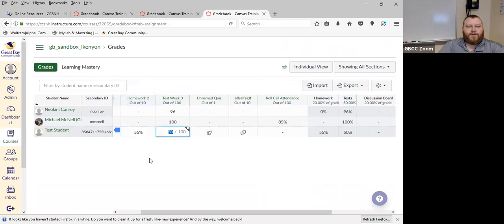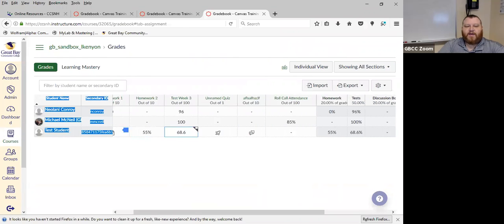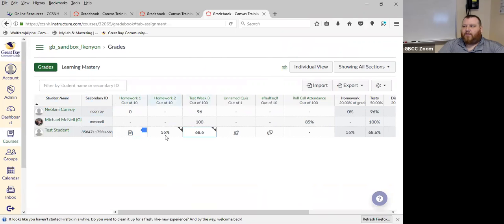Let's say this one, which was 50 out of 100 points, I could do, let's go, 68.6. It will actually put that 0.6 in as the percentage and calculate everything across. So now I have a 64.71 based on my weighted totals in the class and how my grades were inputted here, points-wise. Now the percentage was stuck with 55 because it's a percentage, so it has to be a whole. Right. That's where I kind of like the points, is the points you can get really, really specific.